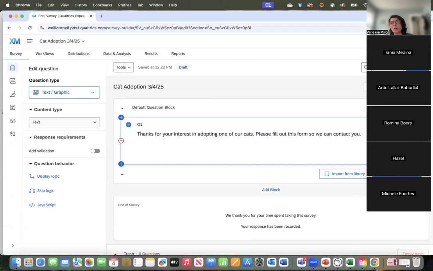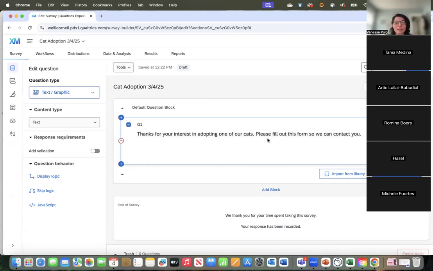If you're wondering about saving the survey, Qualtrics auto saves everything you do. You can see at the top here, it says saved at 12:22, which was just a few seconds ago. We're still in 12:22, but any changes that I make to the survey are going to be saved. So you don't have to worry about creating this whole long survey and maybe your computer crashes and your survey's gone. No, Qualtrics has it stored, it has it saved, and you're good. That's always nice to not have to worry about.